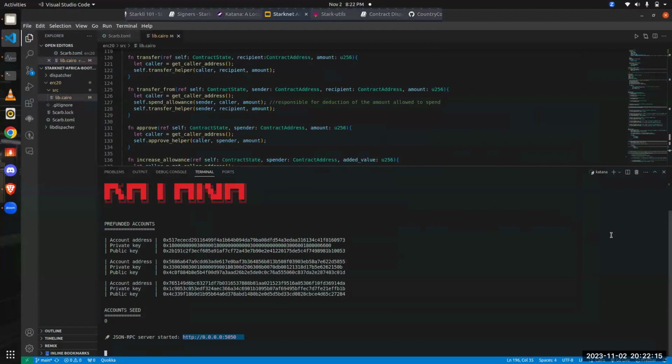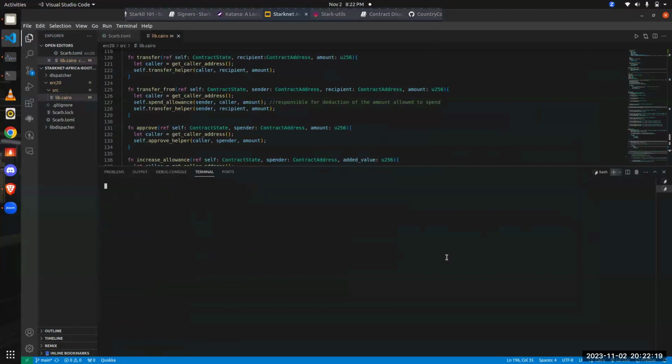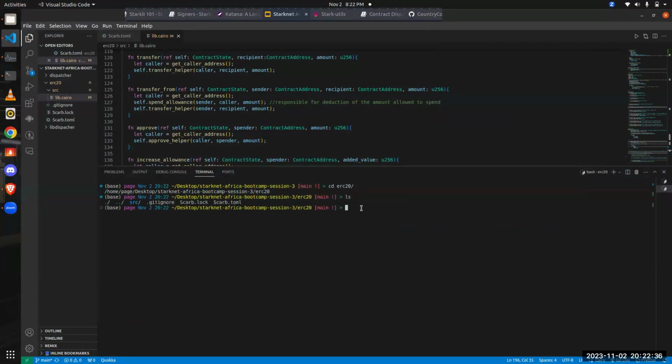To do this, I need to navigate to the particular folder we're working with. Currently I'm in the ERC20 directory. So I say cd ERC20, enter. I think I'm in already. Then ls, yeah, that's the right place to be.